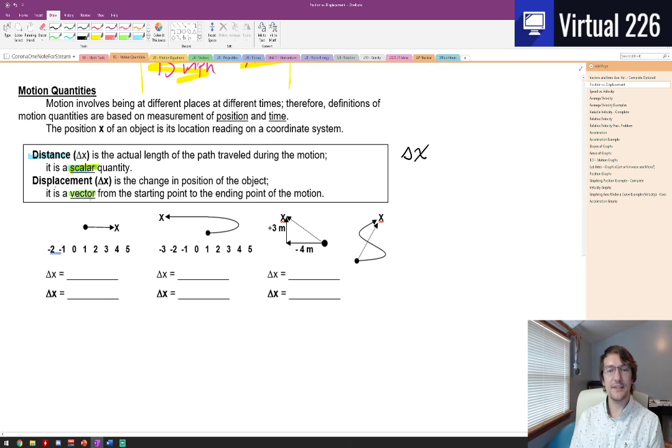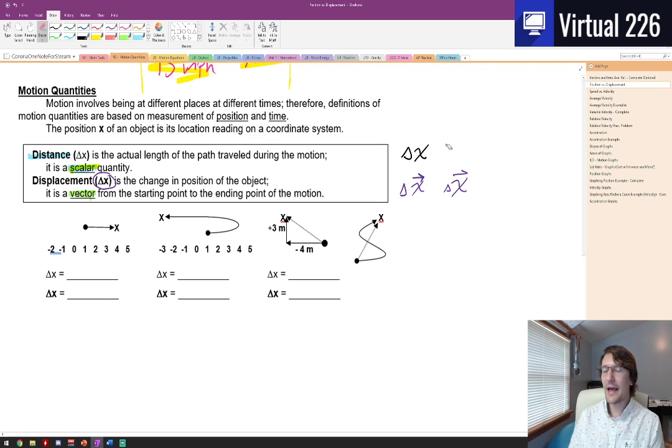For vectors like displacement, when I type them out, you might notice that this here, this delta x, is bolded. Whenever I would write it out on paper, though, I'd actually write it as delta x with an arrow on top of it. And oftentimes you'll see me write this as just an arrow with one direction like that. It's a little faster writing this than it is doing that.